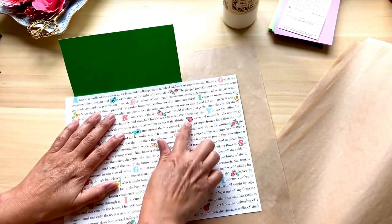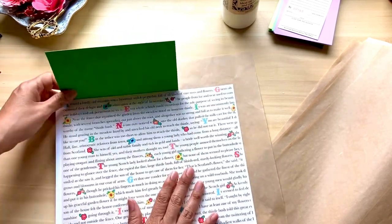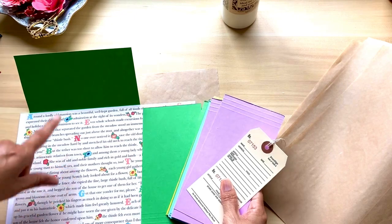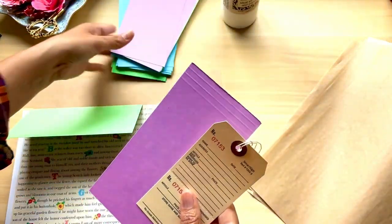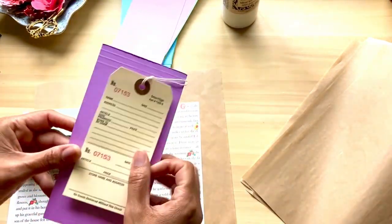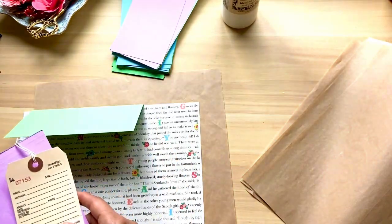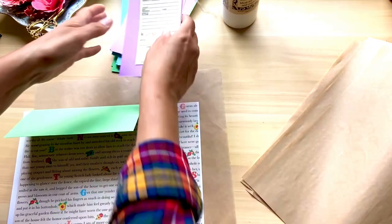And I know what you're thinking. Oh my gosh, look, you're wasting all of that beautiful printed paper, but I'm not. This is the exact amount that came off of the sides of these folders, and so of course I saved them. I'm going to keep this paper once I trim it down, glue it on here, and then cut them out to make tags, journal tags. They might go with the journals, they might go with the ephemera, but I'm kind of excited because I think it will be really cute.